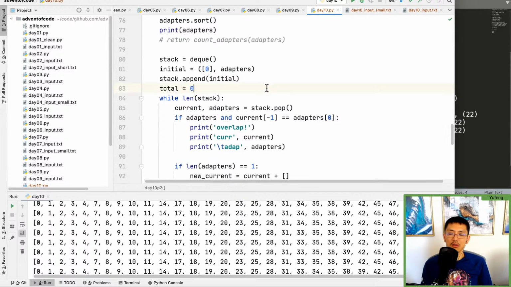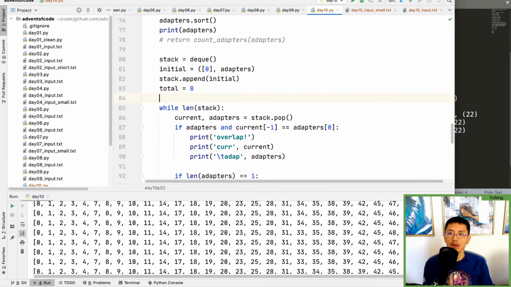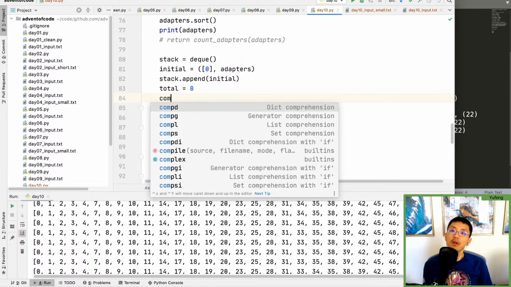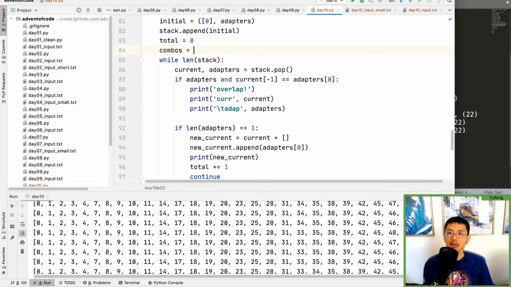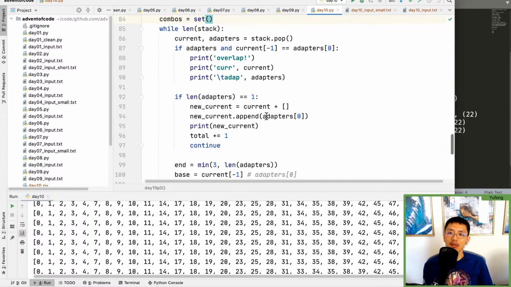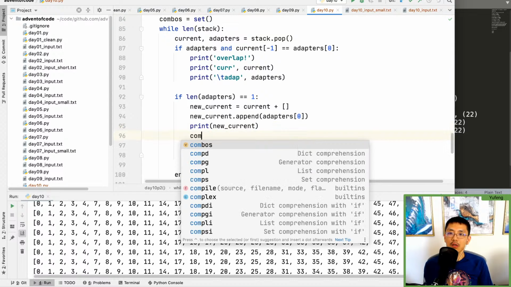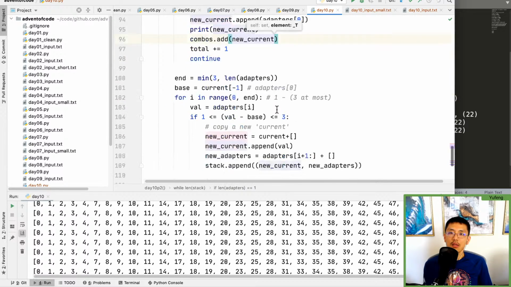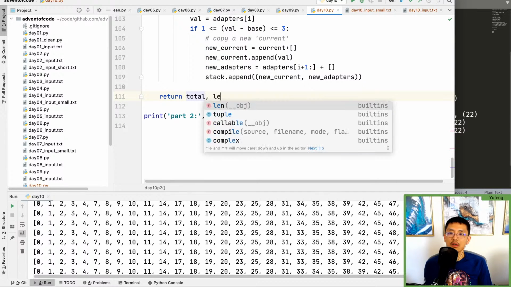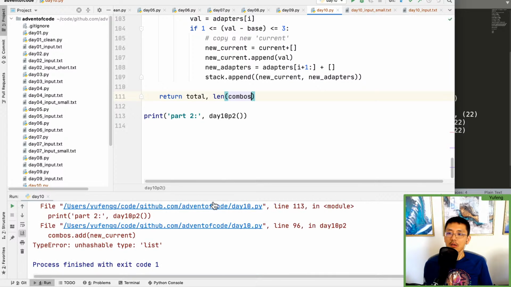I do want to know combos. And let's make that a set. And do combos add new current. And at the end here, unhashable type list.